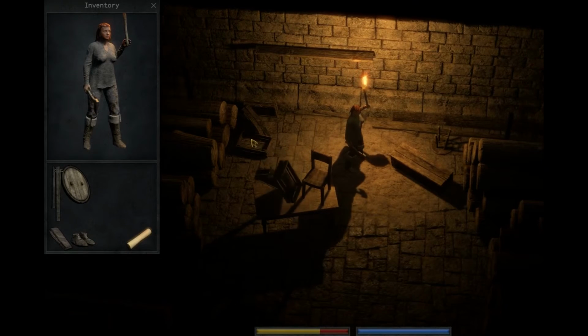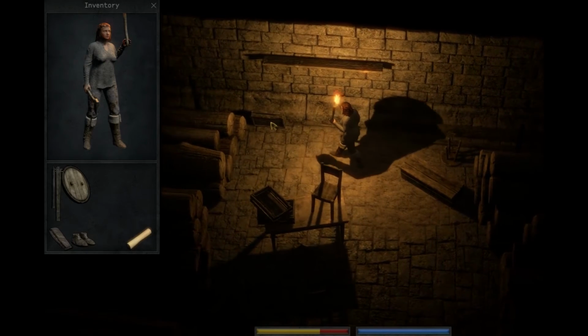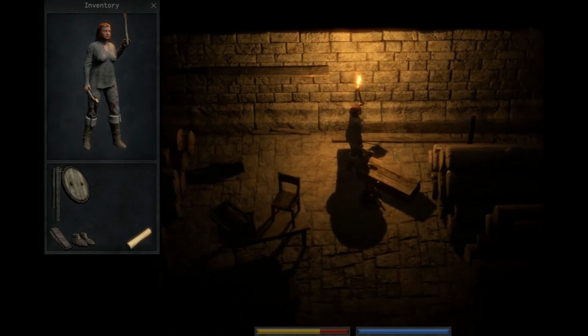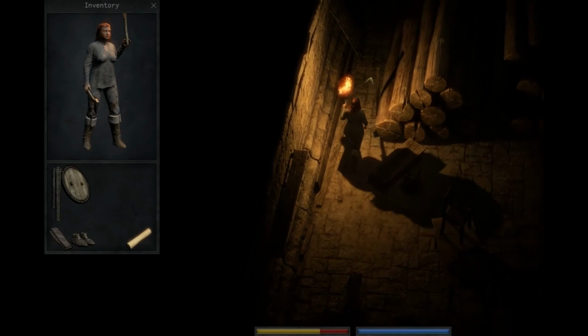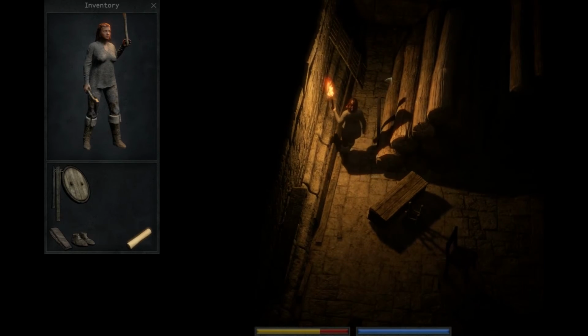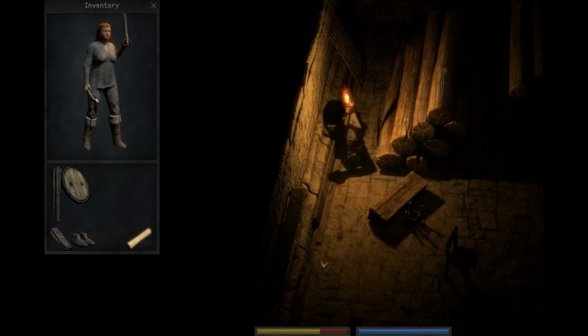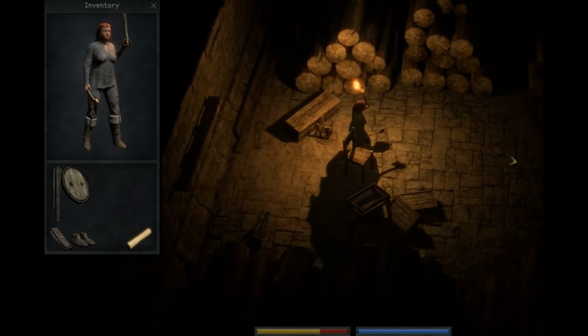Let's go ahead and try to stack some of these on the table, or just throw them around so we can look around, see if there's anything else. Because like I said, you really need to look around everywhere because you never know. Okay, so you can't get back there. You never know when you're going to find things.